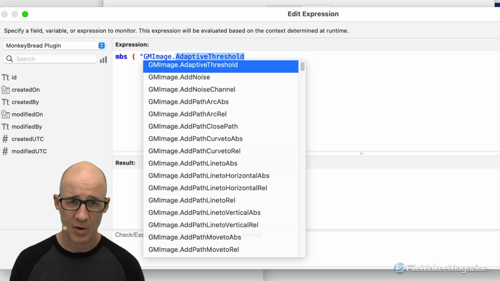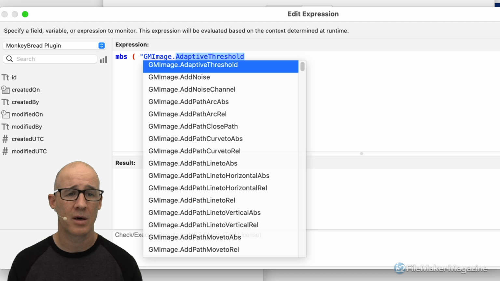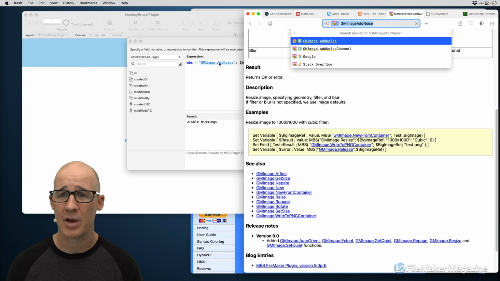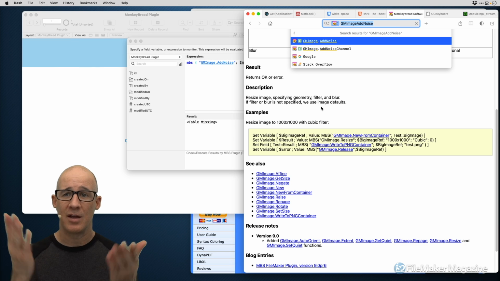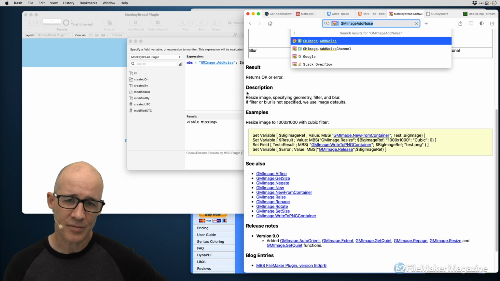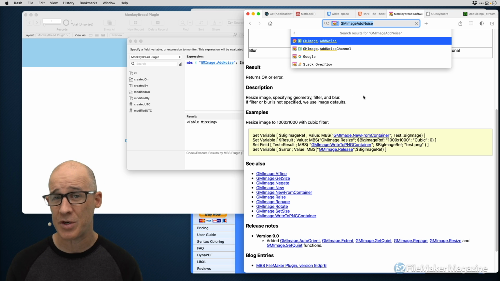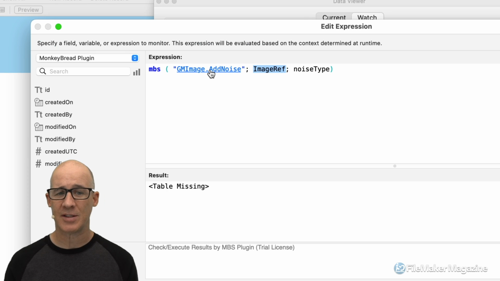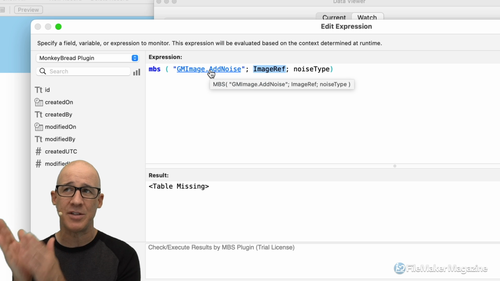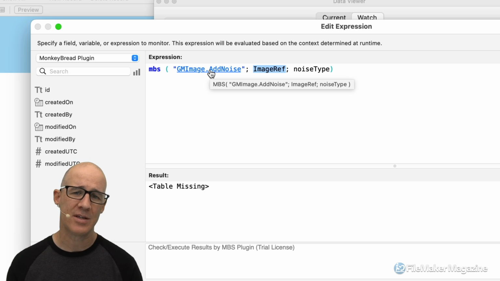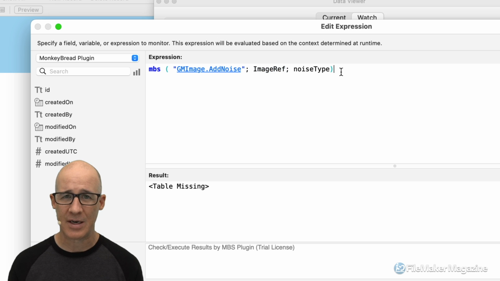And you may even have something where it'll link it out right here. If I go to the GM add noise, you can see that there's a clickable link, which I imagine when I click this is simply going to go to a web page. Or in this case, look at that. He even recognized, oh my gosh, Christian, I didn't even know this. Because usually I just command tab to switch over to the thing. But he's actually got his URL such that he recognizes if you have Dash installed, he is going to open that item in Dash. So I don't even really need to leave FileMaker.